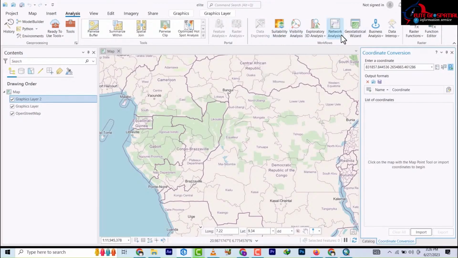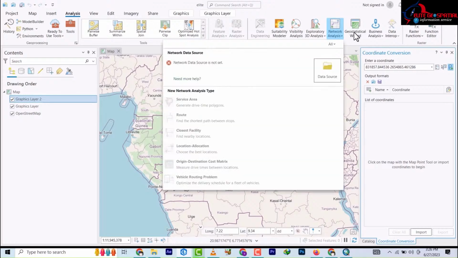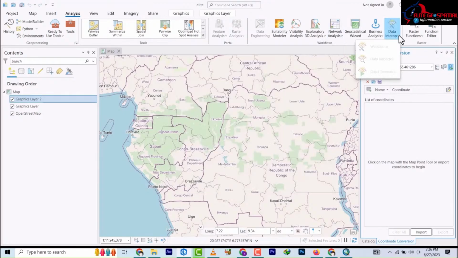We have the network analysis, the geostatistical wizard, the business analysis, and data interoperability. We have the raster function and the function editor. All of this, we'll explore together. And then here, as I said, we have our geoprocessing down here.